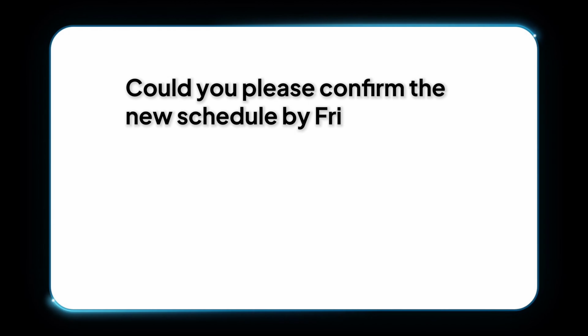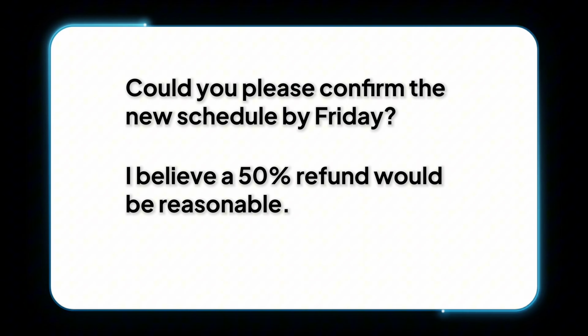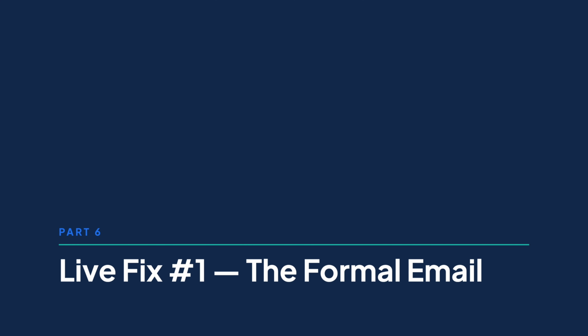Could you please confirm the new schedule by Friday? I believe a 50% refund would be reasonable. It has a clear verb, specific data, and sometimes a deadline. So it's like a real-life email. Well, enough about the theory. Let's see all of them in action. We are going to see 2 emails which score not that much and then improve them to get 10 plus.